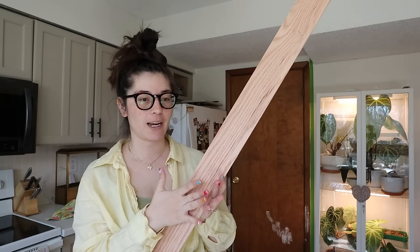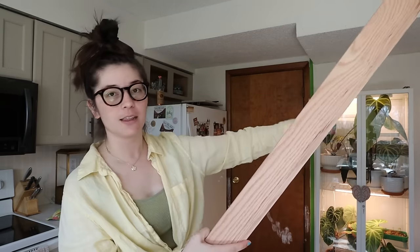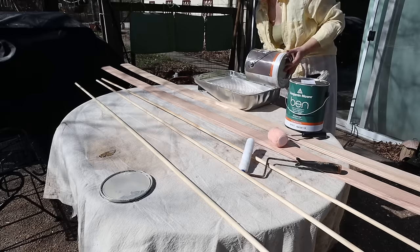And while they are drying, I'm going to come in and prime these two doors here. I'm pretty sure that I'm going to paint them pashmina because I like a theme. I think it'll look really pretty having the cabinets and these doors pashmina while the walls are white. Anyway, let's go outside and do a little bit of painting.